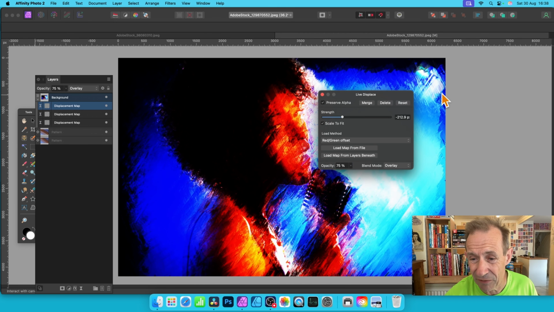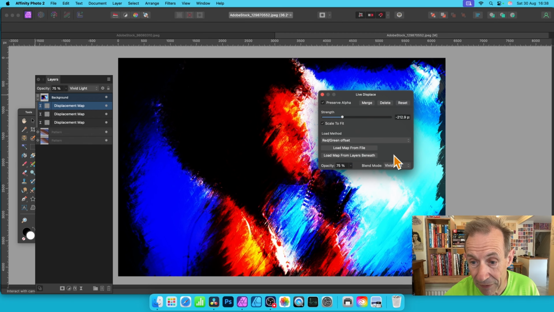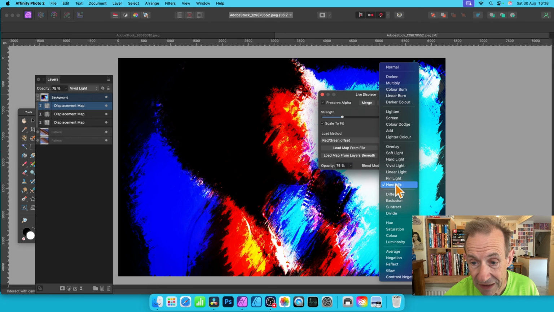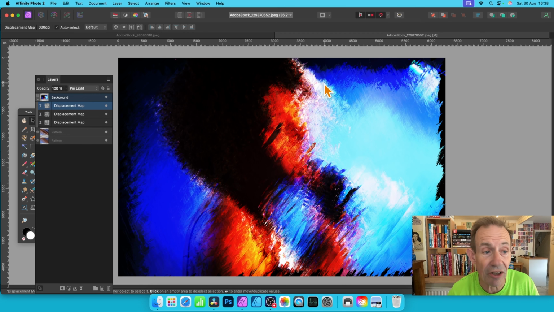So you can get a variety of different effects, and exactly the same. You can just go through here, maybe vivid light, go with hard mix, pin light, all those sort of things. Change the opacity, maybe make it up to the maximum, 100%, and close the panel. And there you have that design. Got multiple displacement maps. But even better is, if you want, you can save this to your assets panel. So these patterns, everything here can be saved.